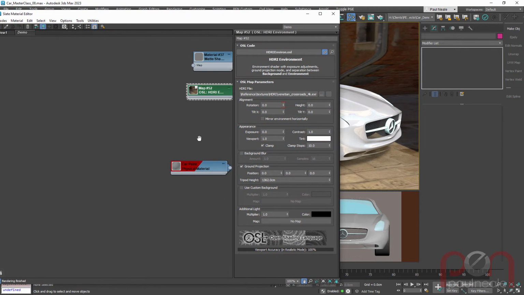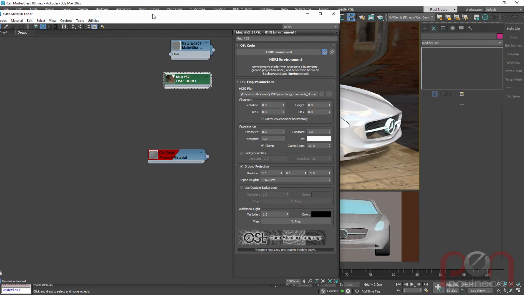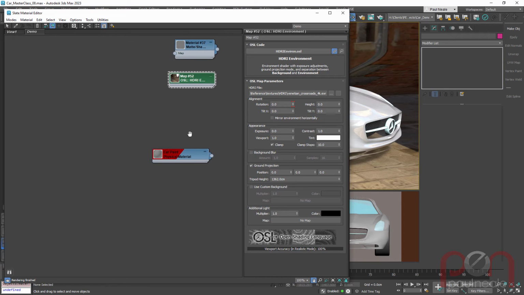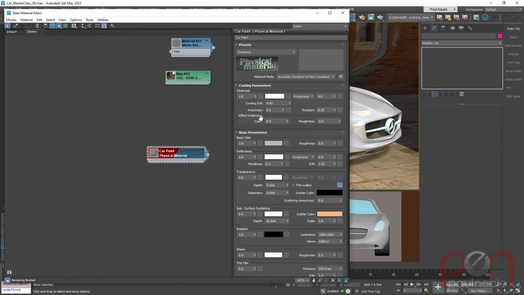Now let's build out our car paint a little more so that we have some nice texture going on. We've got that metal flake under the clear coat. Right now we have the clear coat turned up. We're playing with our IOR to see what we can get. Maybe you can crank it all the way up and just play with it up and down, see what you get. And now we want to go in and load in some things.